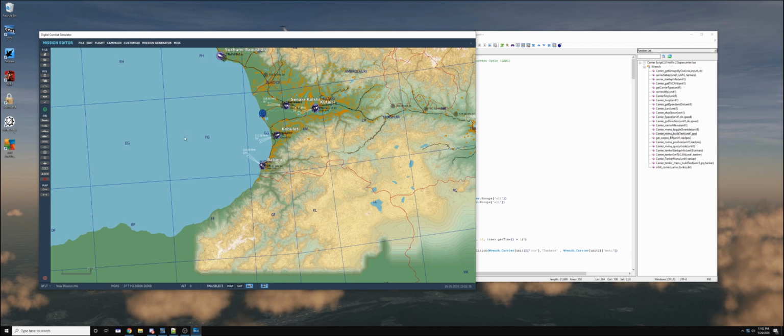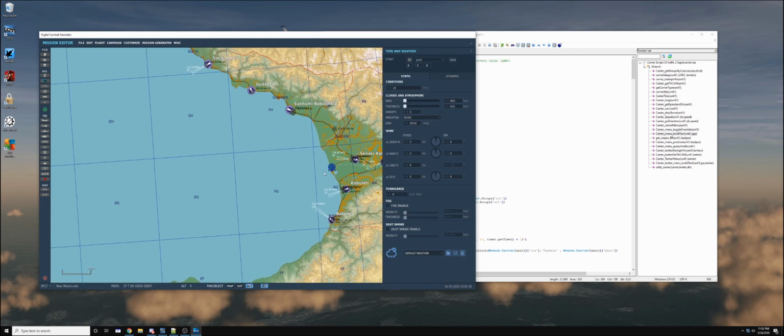Alright, so what we're going to do, first off I'm going to set some weather, maybe call it 5 knots at the ground. That automatically gives me some other numbers. None of the rest of this really matters for our purposes here, but I'll go ahead and type some in. And just for fun, I'll give it a little bit of turbulence. I forget the math for what that number actually means, but anyway, we have some weather. We see that the wind is going 2, 1, 2, 3.